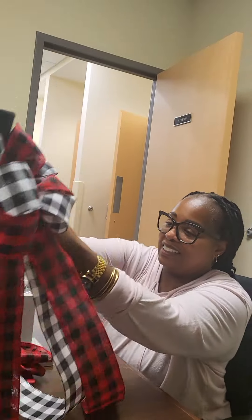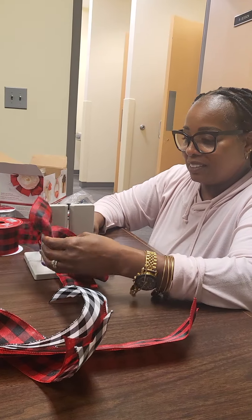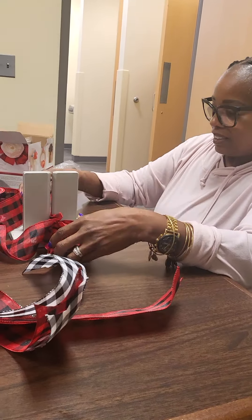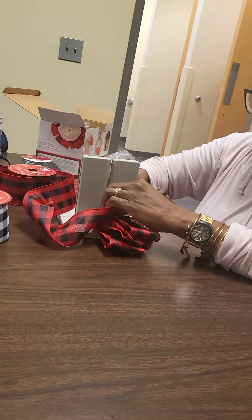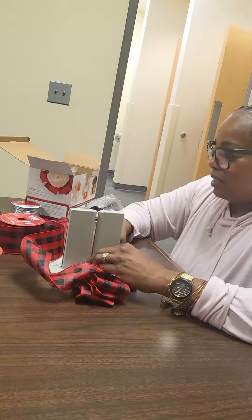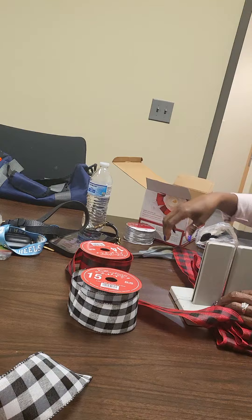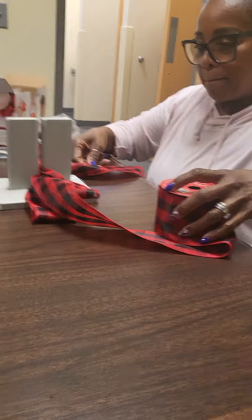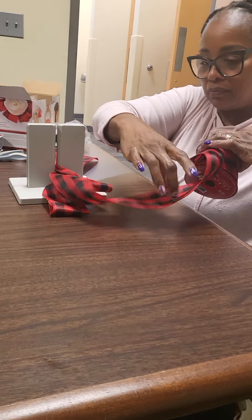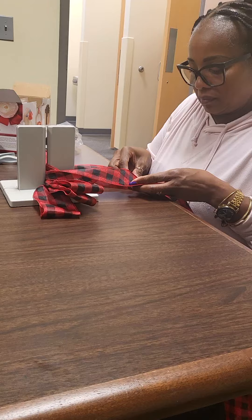So we got her in here working on her bow skills. Now what? She looks like she's about to die, y'all. How many loops you got? I got two. Okay, so we're teaching her this bow dapper again, y'all, because she got rusty. So then measure your other side — the tail — so that you can make sure that they're the same length. Yep, there you go. And this is how easy it is to teach somebody how to do this bow dapper.